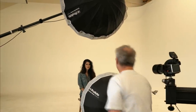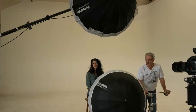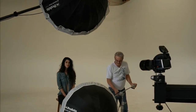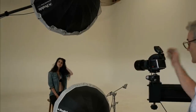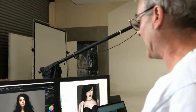Is it covering? I can make this picture better. See how I can make it better? So I'm just going to drop this down. So now it's really clamshell. So it's two lights straight in, one above, one below. I've turned the power down a little bit because now the umbrella's pointed at that. It's going to have more power coming out of it. Bang, see, look at the difference in that.